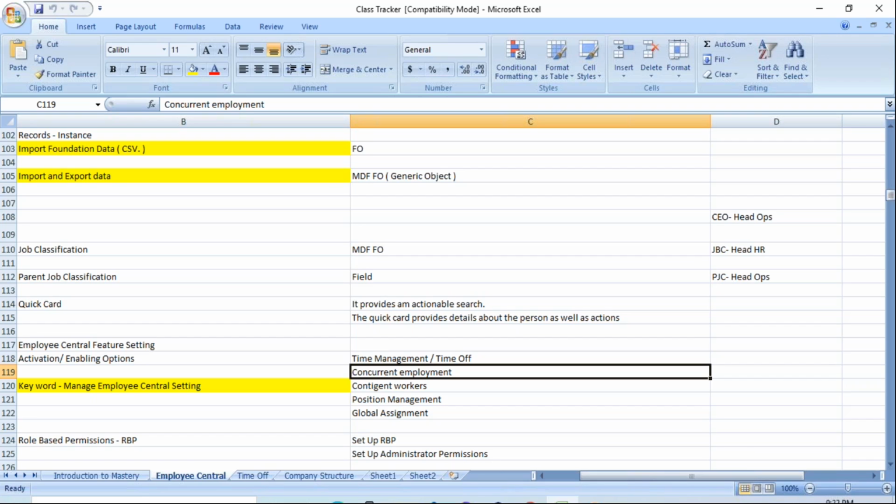Everything comes automatically. Why? Because one object is associated with another object. Once you select one object and another object is dependent on the first, it will populate the data automatically.